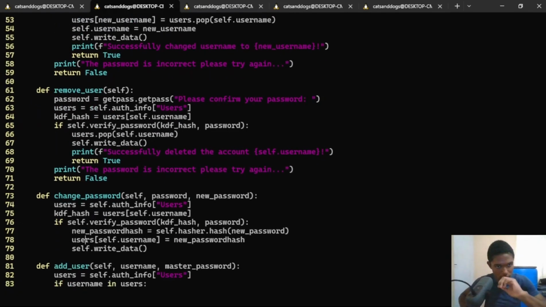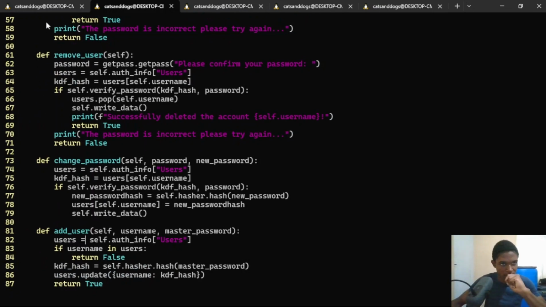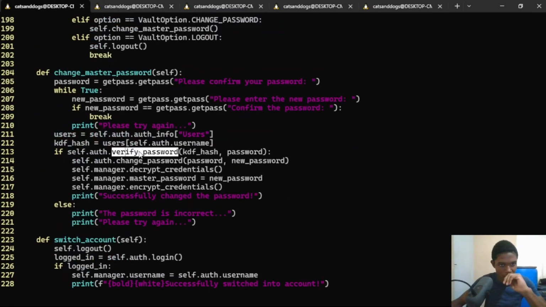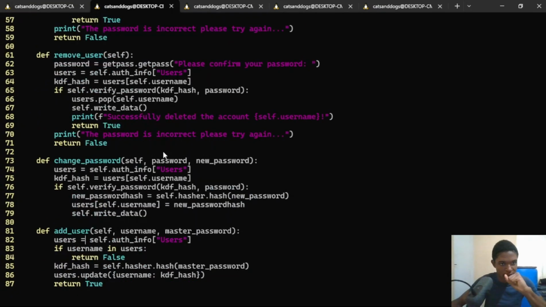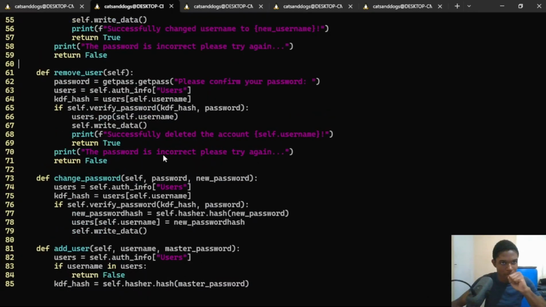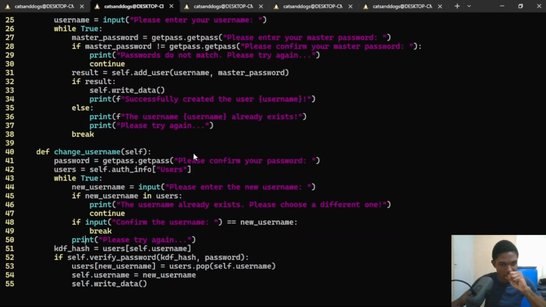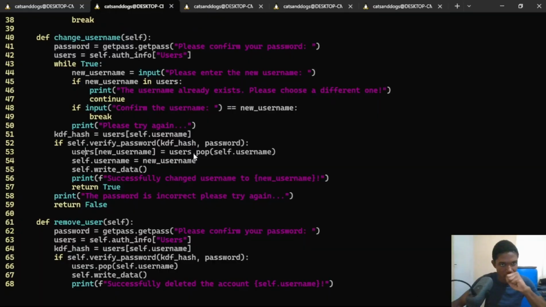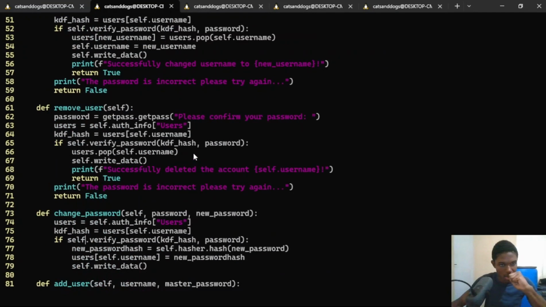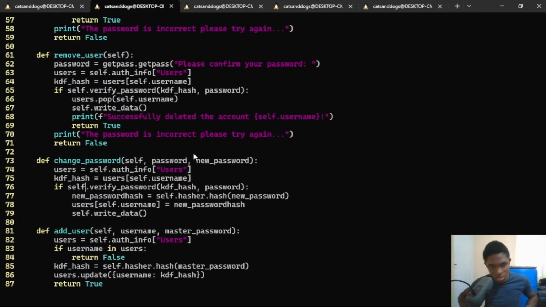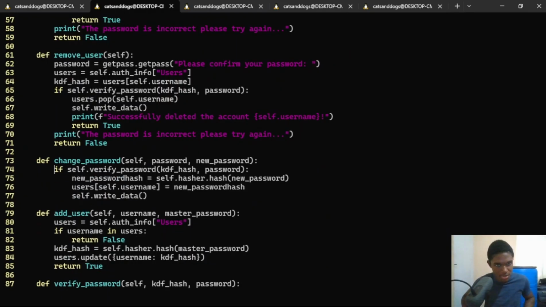One thing I noticed, guys, we're doing double verification here, but because we actually saved the master password to a variable, we don't need to do that. We could simplify this.